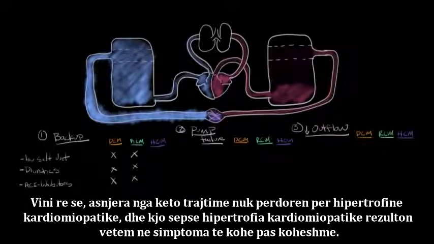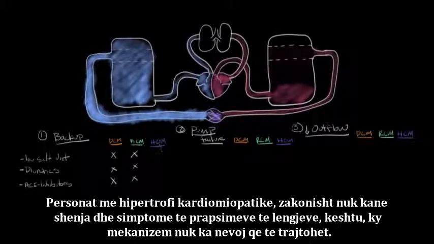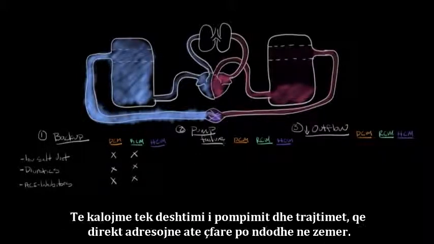And notice that none of these treatments are used in hypertrophic cardiomyopathy, and that's because hypertrophic cardiomyopathy only results in symptoms intermittently, and so individuals with hypertrophic cardiomyopathy don't typically have these signs and symptoms of fluid backup, and so that mechanism does not need to be treated. All right, let's move on to the pump failure and treatments that directly address what's going on in the heart.